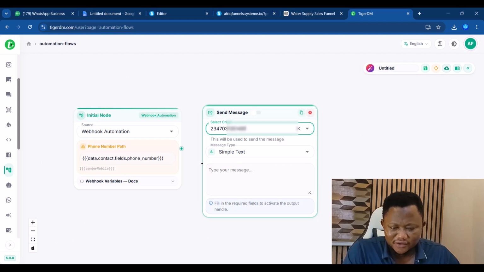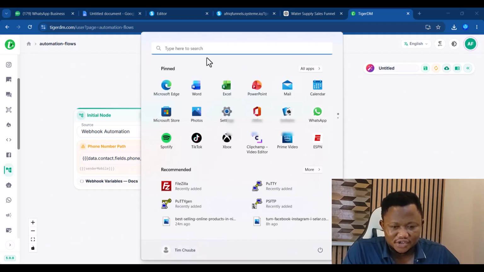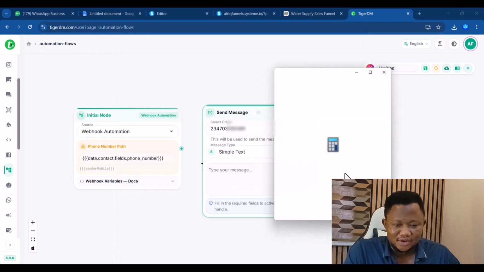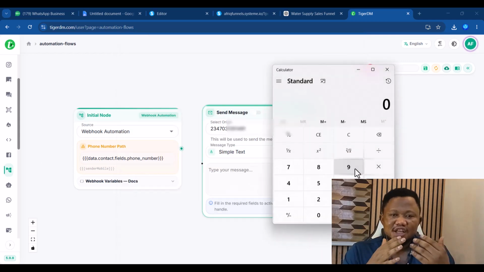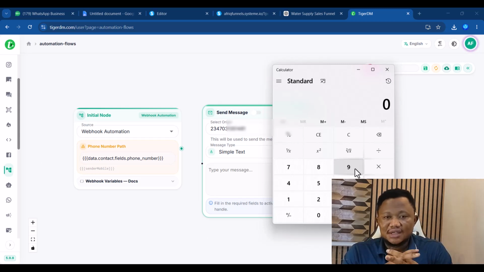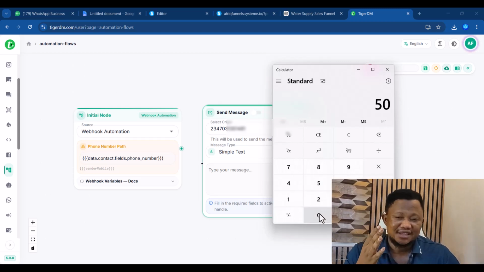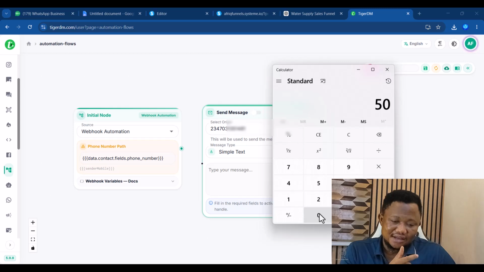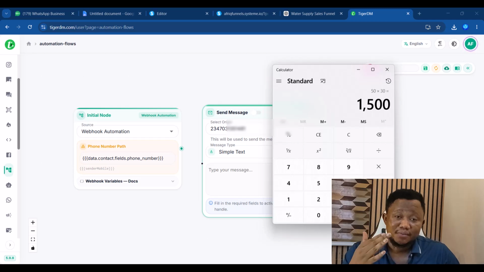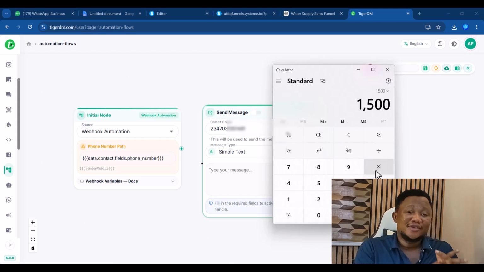Let's do a small calculation before I leave this place and connect the final connection so we can move. Let's say you are generating leads, and for each of the leads you are generating, you are going to be calling them and subsequently sending out bulk SMS. Let's say your target lead generation is 50 daily to 100 daily. Say you're generating 50 daily for the next 30 days, and you have been sending them messages. Now, sending bulk messages in Nigeria, I don't know about other places, is about 4 naira to 10 naira for DND, do not disturb numbers, right?